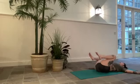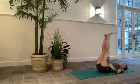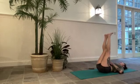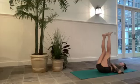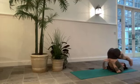As we return to center, start to send our legs up to the sky. With your legs up, pose your waterfall. Take a moment and a breath here. An option to stay here. Just feeling gravity anchor the back of your body to your yoga mat, feeling the reverse and the flow of the energy with your legs up to the sky, this inversion. Or if you'd like to shift into your plow or shoulder stand, feel free to send your legs either up to the sky for your shoulder stand or overhead to plow.